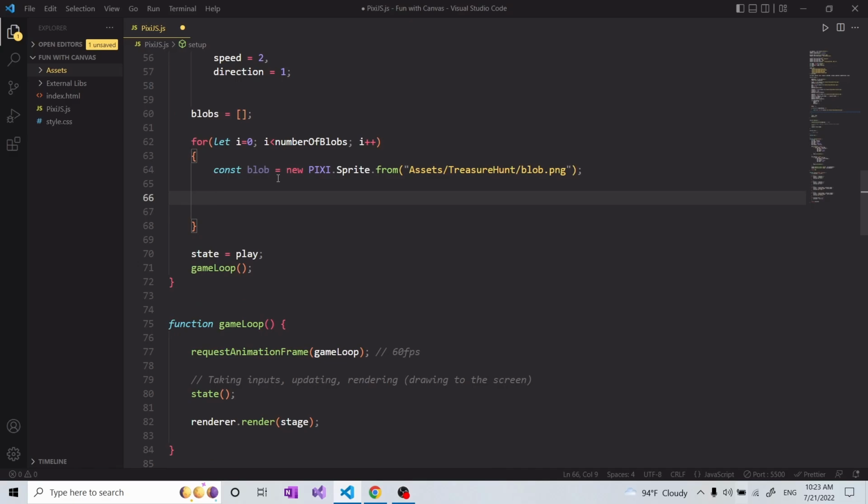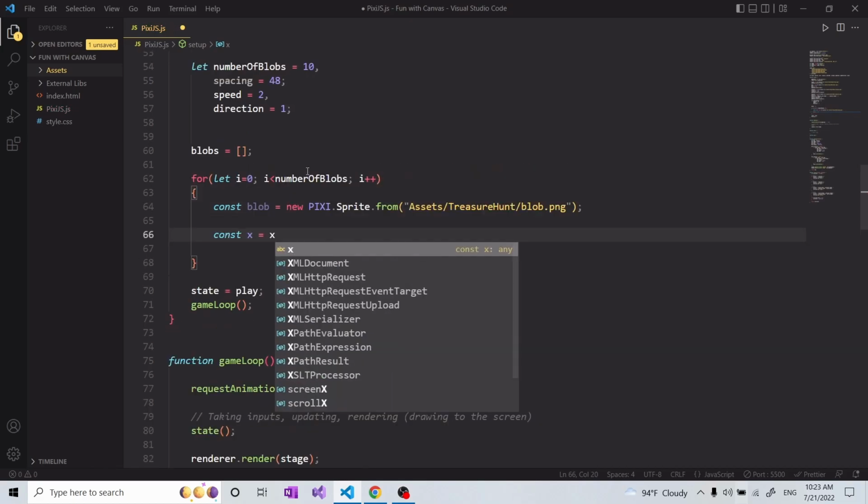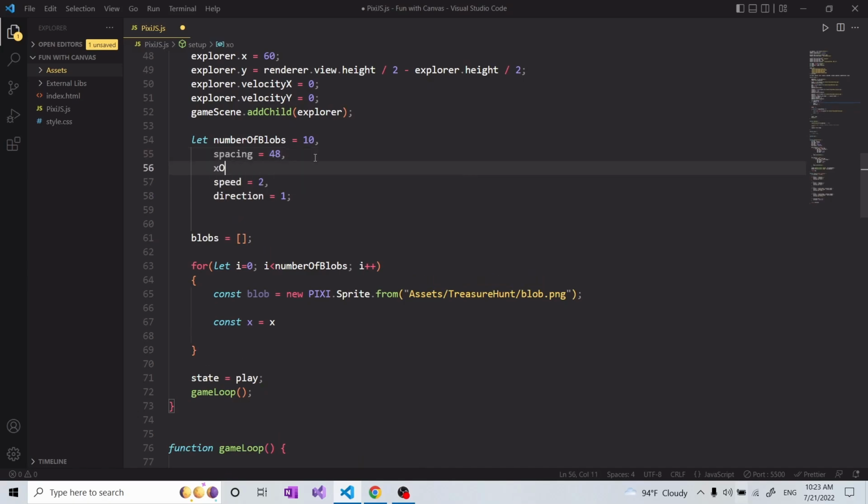But now I have to give them some values, x and y. So for the x, I'm gonna have the offset. I think we should specify an offset in here, x offset. And we can make it 300 for instance.